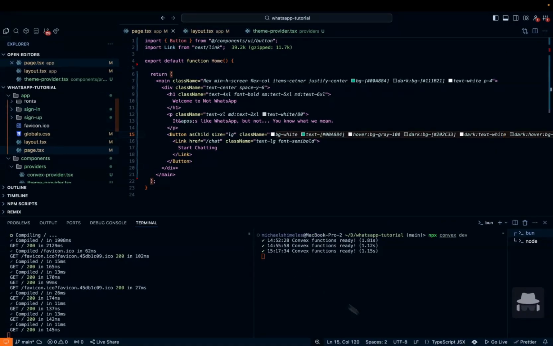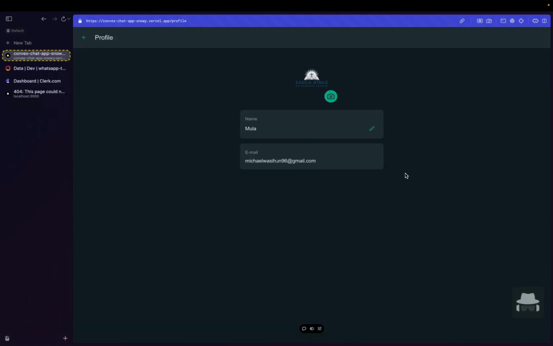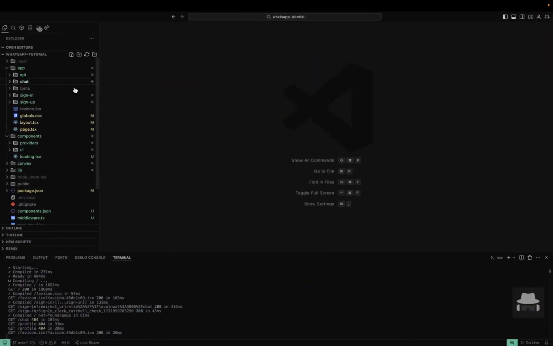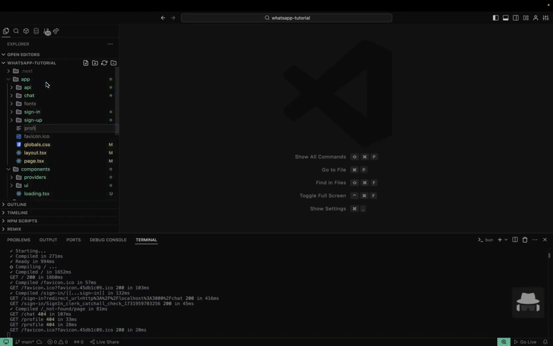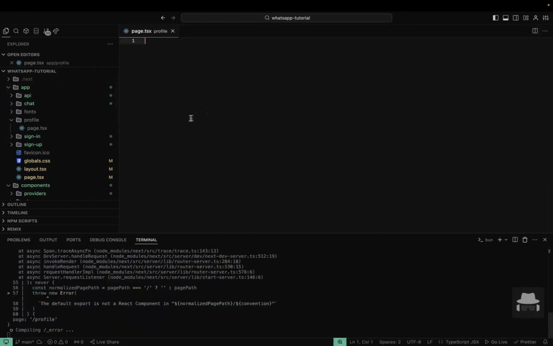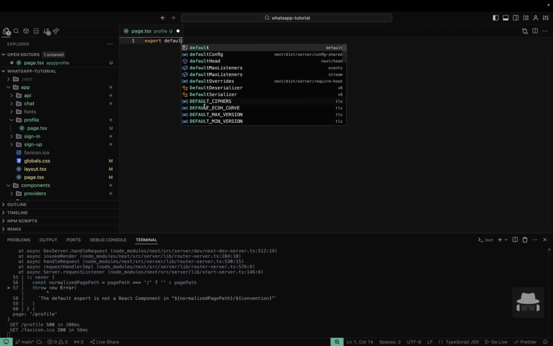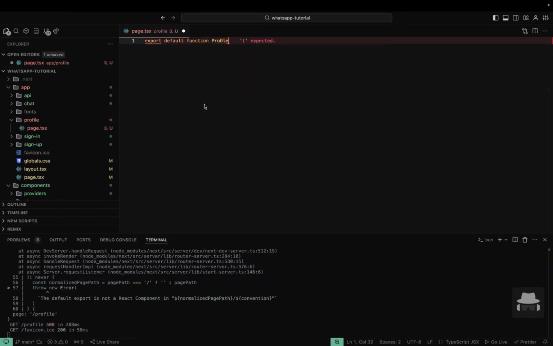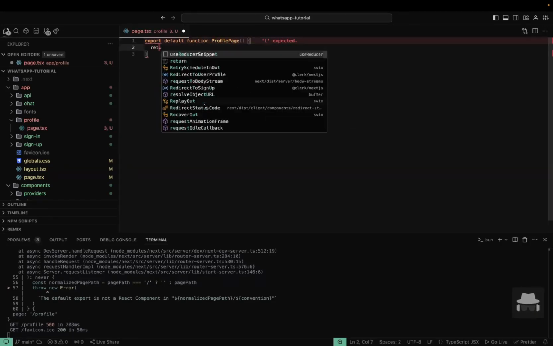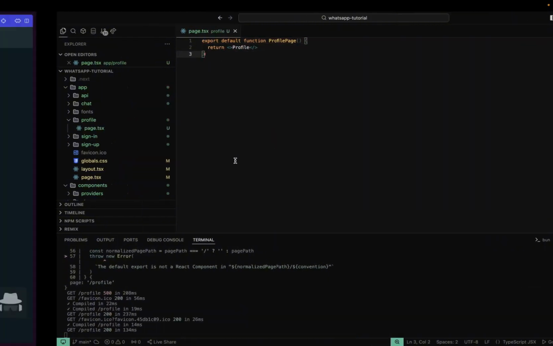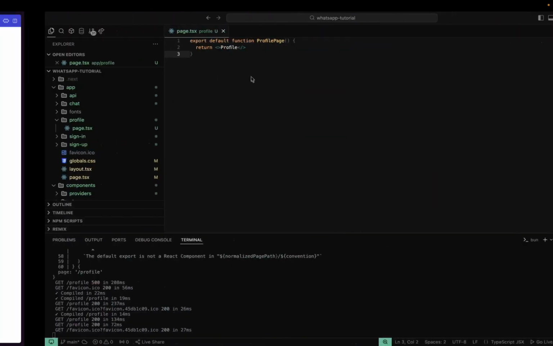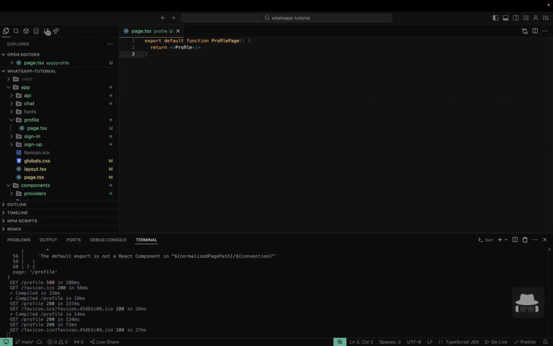Let's get started. All right, let's get started with the profile page. So I'm going to head over to my VS Code, new theme, and I'm going to create a new file under app, call it profile. And under profile, I'm going to do page.tsx, right? So this essentially is going to be taking me to my profile page route. I'm just going to create a simple fragment with profile in between. So if we go to localhost 3000 and refresh, yep, we see profile here. That means our route is properly set.